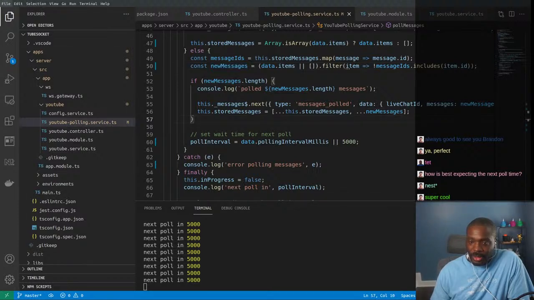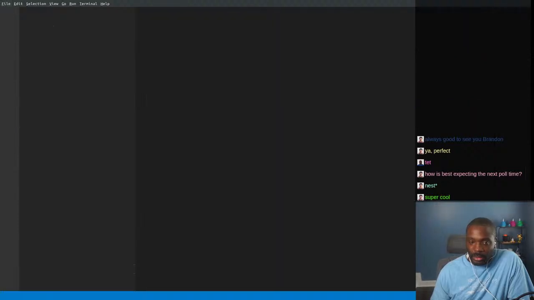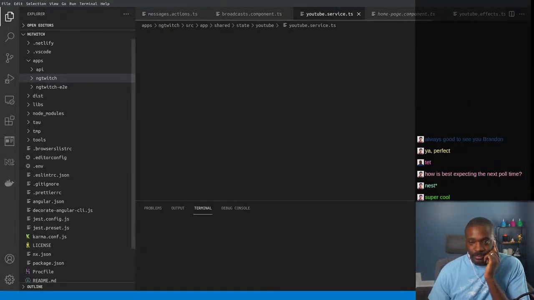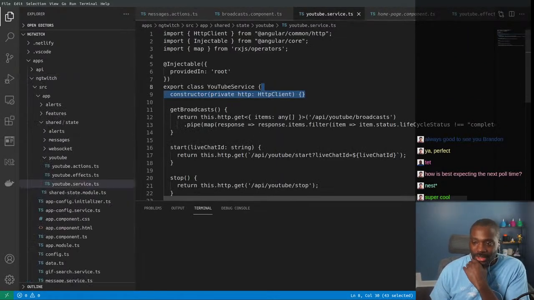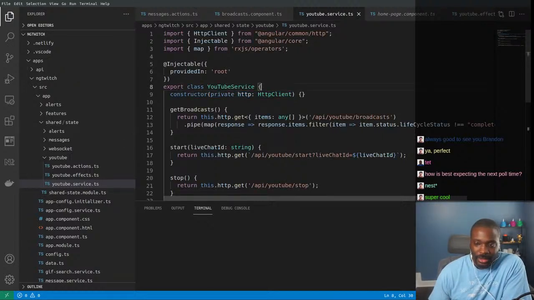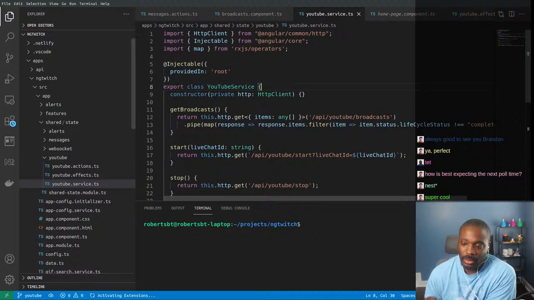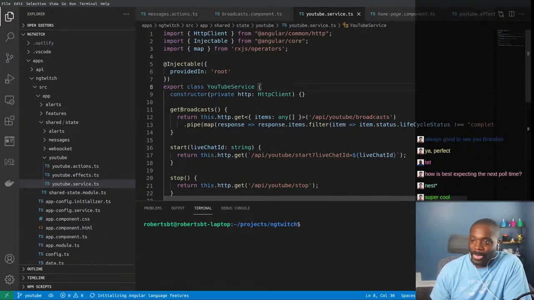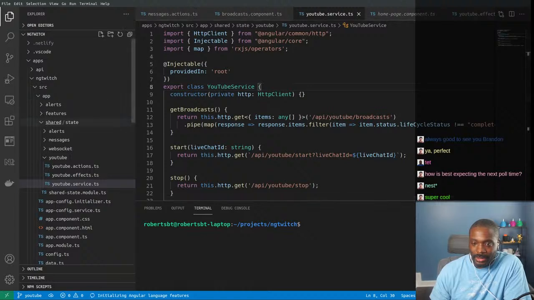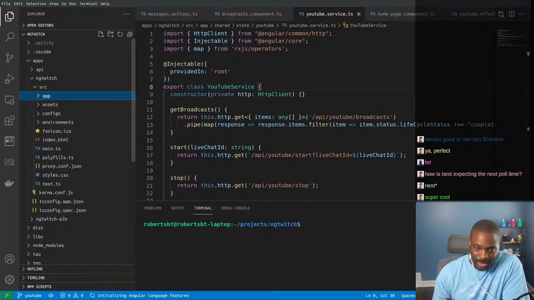Yeah, NG Twitch is the Angular side of things, where I'm using Angular and NgRx to build out the client front end, which has the list of broadcasts and displays the messages that are in my overlay there.